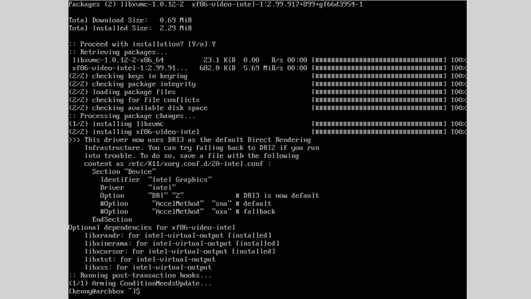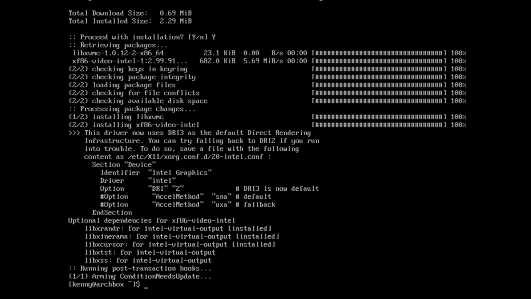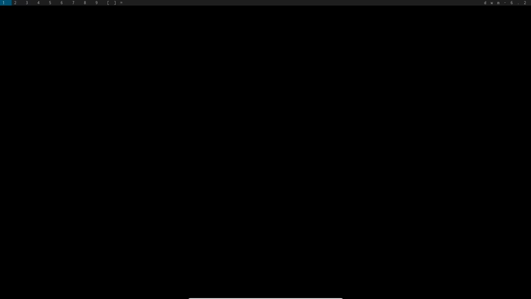All right, now I should have everything that I need to go ahead and actually use a GUI on my system. I'm just going to go ahead and switch to full screen so that we can actually enjoy a nice full screen system. And then I just have to start X. And then boom, it goes ahead and it starts up DWM for me. And my rxvt-unicode looks really ugly right now because I don't have a config file for it yet.